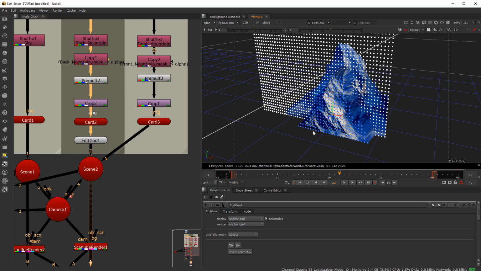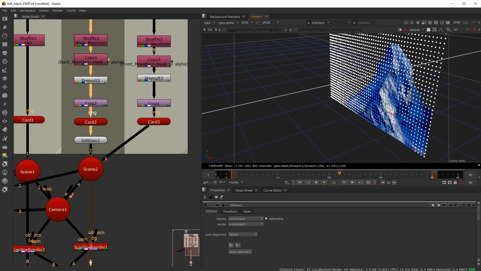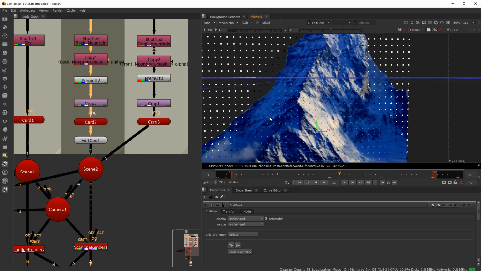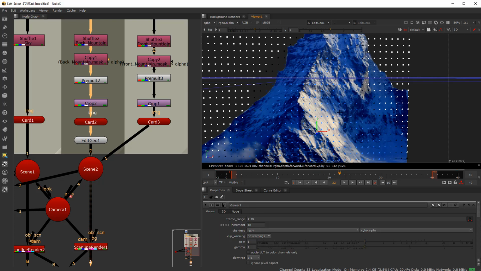And again, as you can see, as I pull this out, it's a pretty rough pullout, so I want to definitely enable my soft select. And the soft select, as you can see, is being translated here by this falloff from the color to black right here. So to see the actual falloff and adjust the falloff, you can hit the letter S while your cursor is in the viewer.